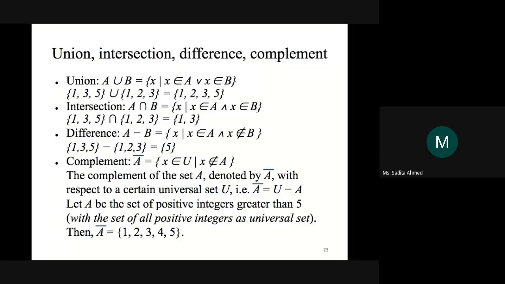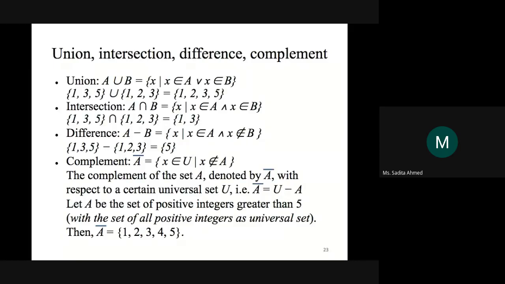Usually, when a certain set is defined, you will also get an idea about what the universal set of that set is. That is, which universal set this set comes from. If not, then the universal set is assumed to be the set of all objects.